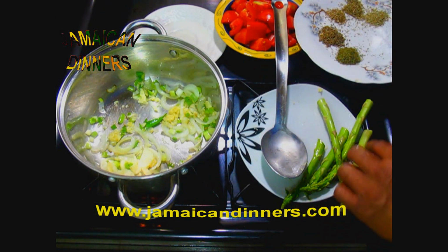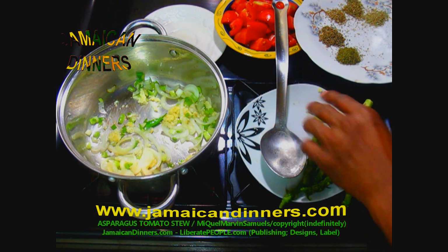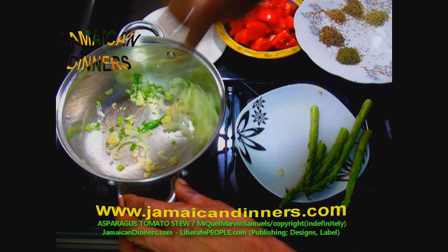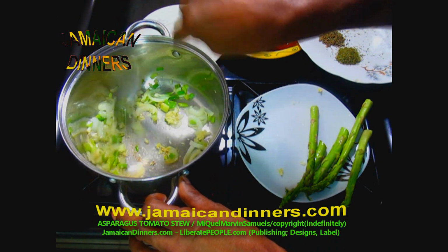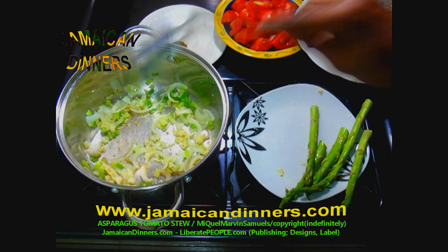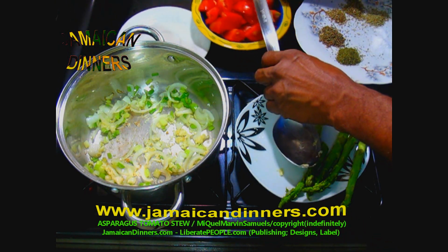Look, asparagus can be eaten raw, so you don't need to cook the asparagus. If you want it to be steamed a little, all you need to do is add it at the end when you're finished. Use the pan's lid and cover the pan until served. Or you can lay it on a plate and then pour the sauce on top.